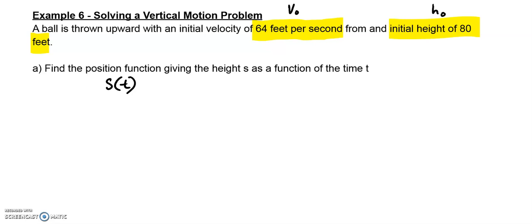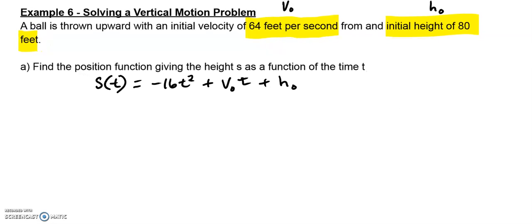So if you think about the equation for free fall, right? It's going to be something like negative 16 t squared plus the initial velocity times t plus h naught, or the starting height. Okay, so that's the free fall. That negative 16 represents the gravitational pull. And see what you can do from here. You're finding it, plugging in the variables, and seeing what we can do. Pause the video, try, and then come back.